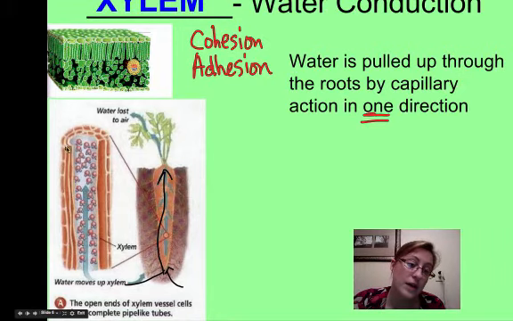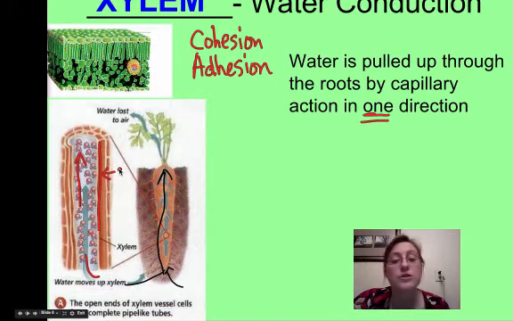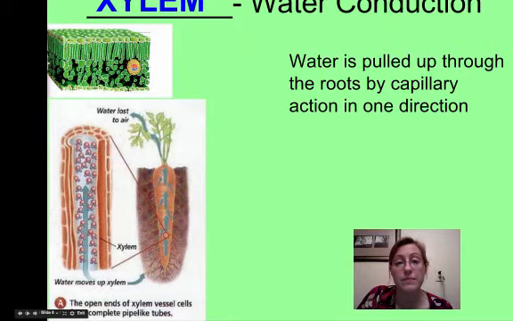So if we look at this cutout here of a xylem vessel, we see the water molecules moving up against gravity. And do you see how along the side here they're sort of attaching to the surface? That's because they are attracted to this surface. So if they have an attraction to it, would that be a polar surface or a non-polar surface? All right, it would be a polar surface. Remember, polar substances get along well with other polar substances. So the inner lining of the xylem is polar so that adhesion can occur, and then cohesion between the water molecules allows them to move upwards against gravity.